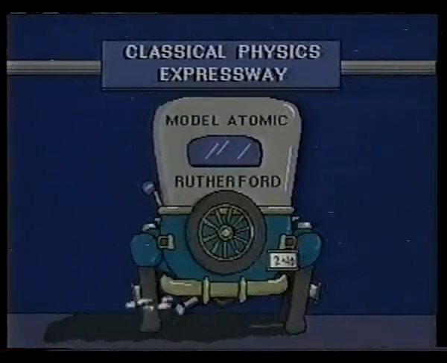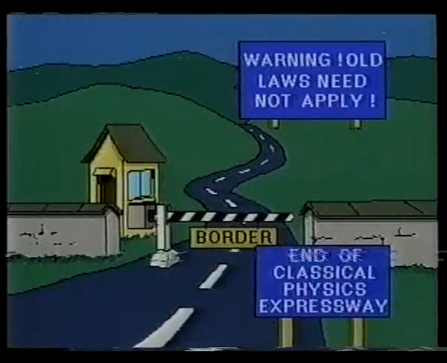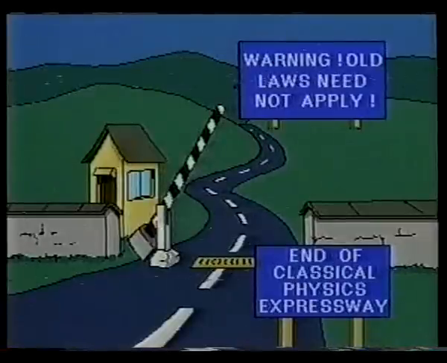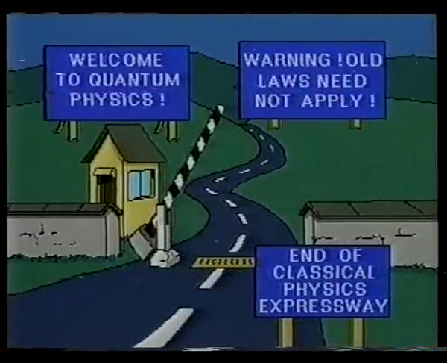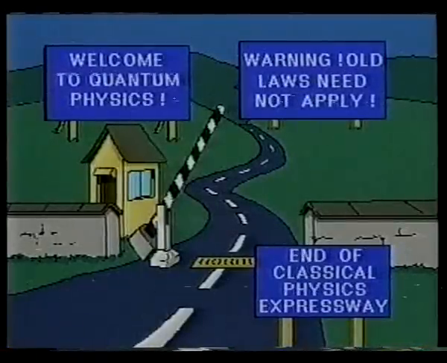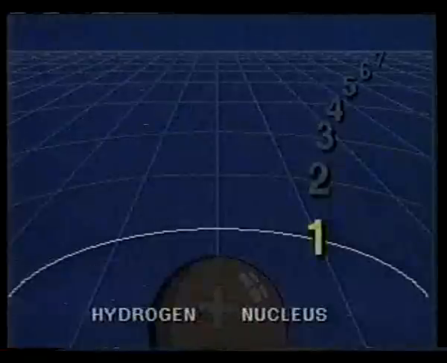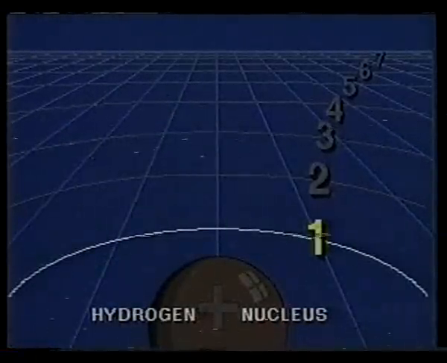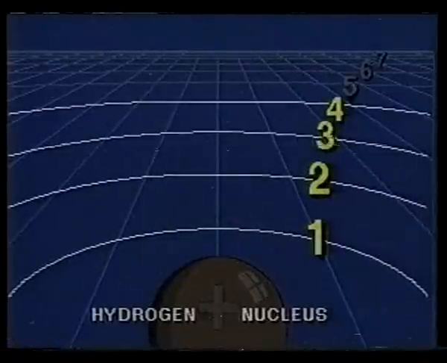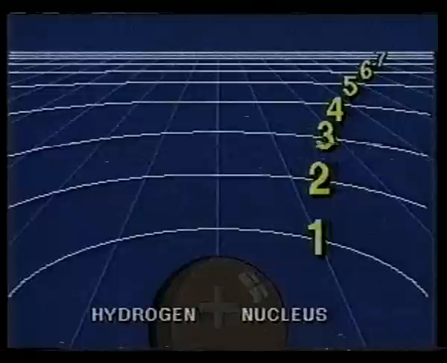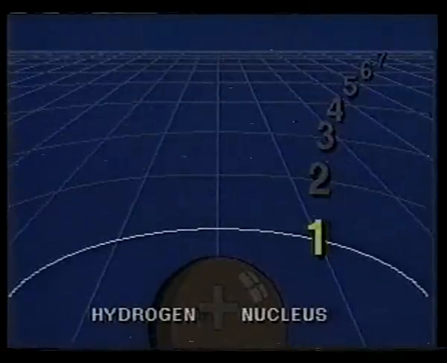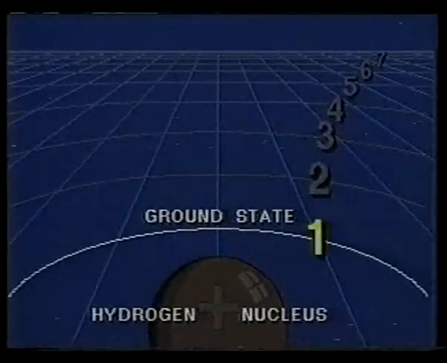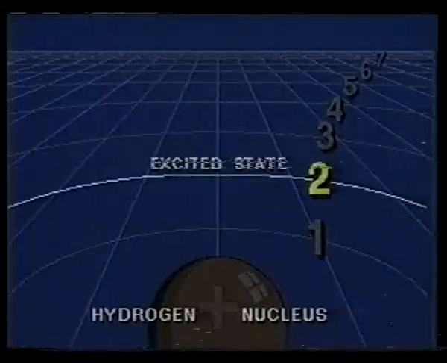The classical model of the atom became obsolete in the early 20th century. Then Niels Bohr made a series of revolutionary proposals that allowed the model of the atom to cross into the land of quantum physics. Bohr proposed that an electron orbiting the nucleus of an atom is constrained to occupy certain definite orbits or energy levels. It does not normally emit radiation, not in the ground state or closest possible orbit, or in any excited states, as the further permissible orbits are called.